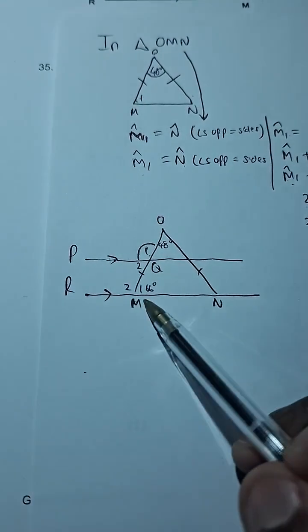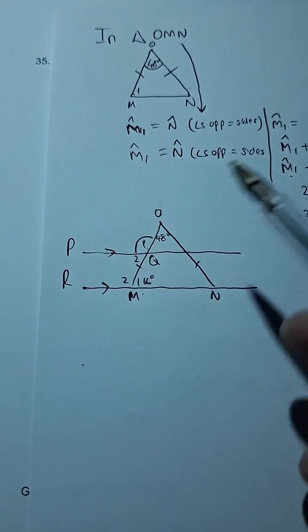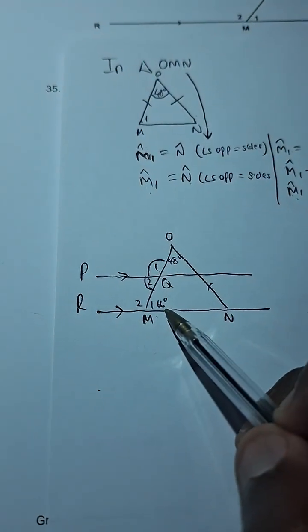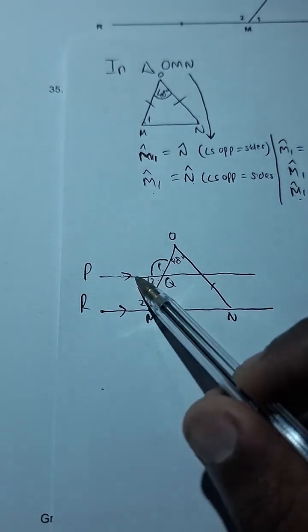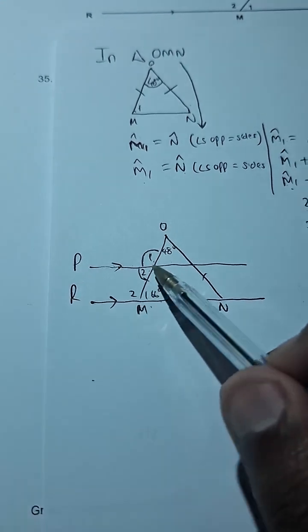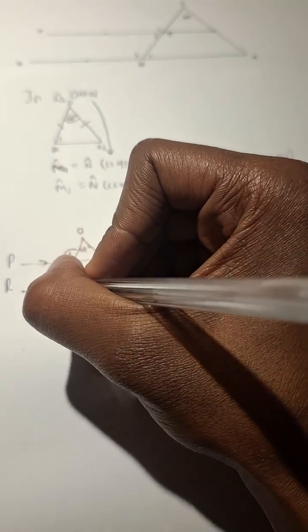So since the lines are parallel, I can do one of two things. I can either find angle Q2 if I want, because if I have angle M1, angle Q2 can be found as well. Why? Look at this. What letter are we forming here? And what kind of angles are these? The Z shape. Remember the Z shape?